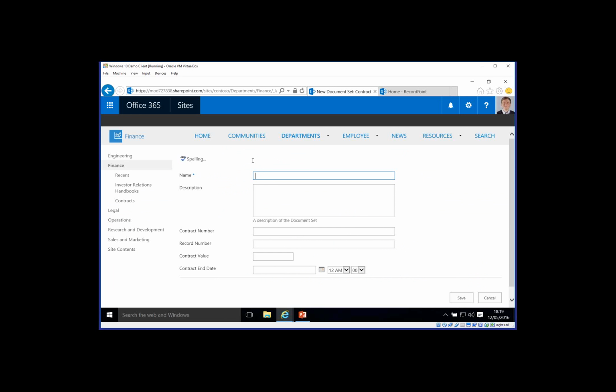That's just an example of what I'm using within this scenario. You might not be using document sets for this example. So this contract is going to be for cups. I've got one in front of me, so that one came to mind first, and things like this metadata is just very business-centric metadata. I can enter this in.